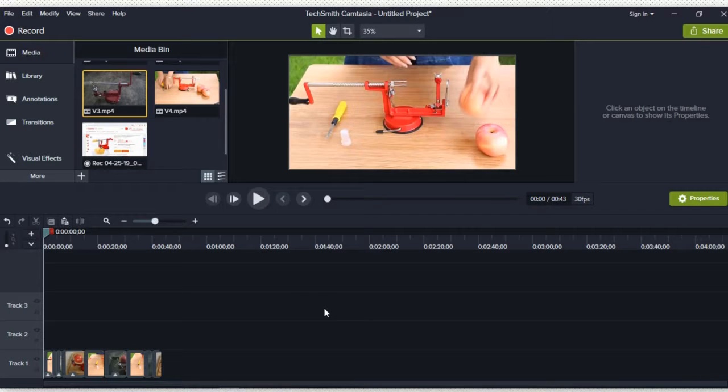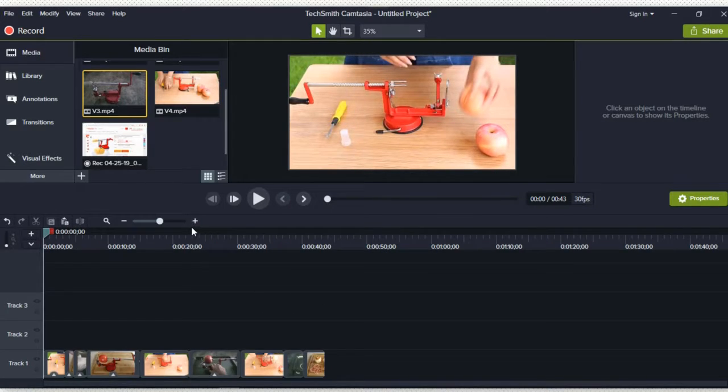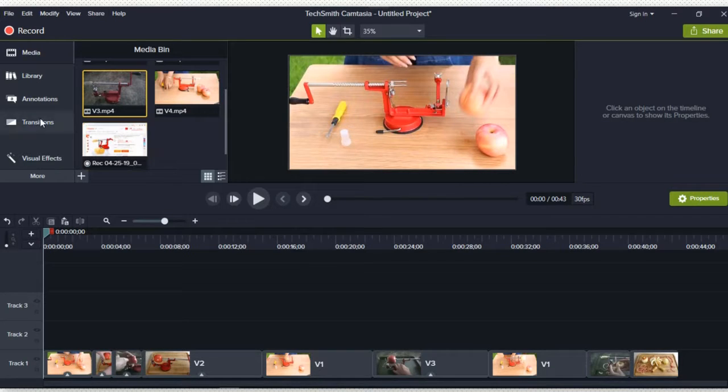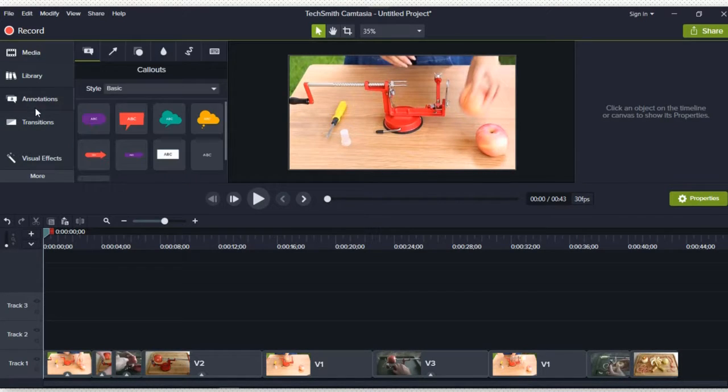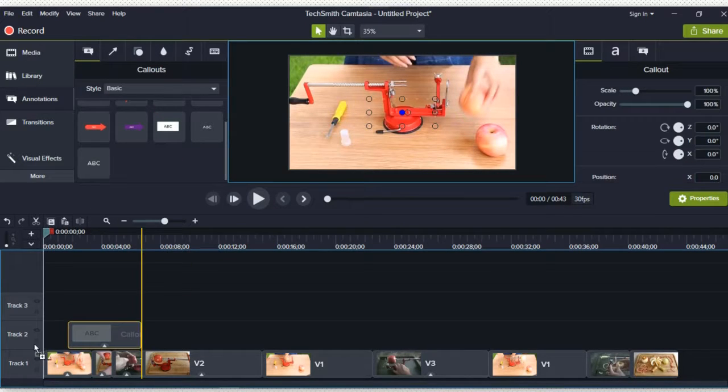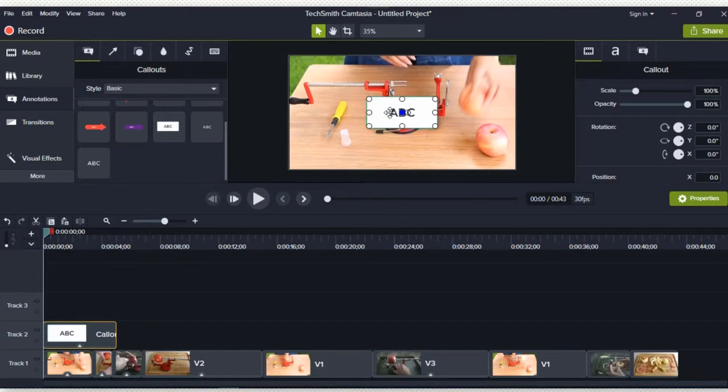So we don't have a voice inside of our video. That's why it's also an additional reason why you should be adding text. So I'm going to show you how to add text in Camtasia. You go in here to annotation and you choose this from here and you put it in here. Okay, so this is the banner you are going to use.